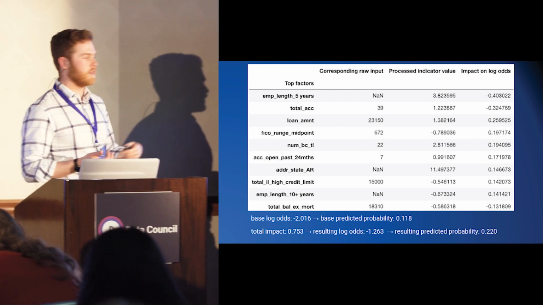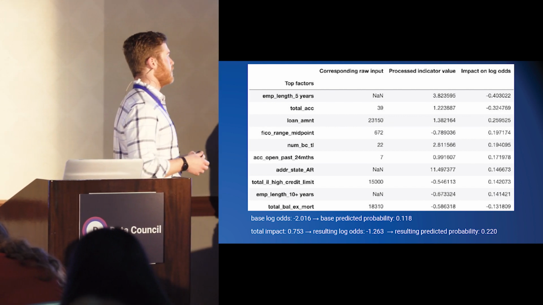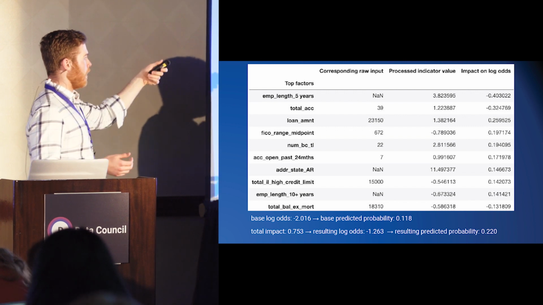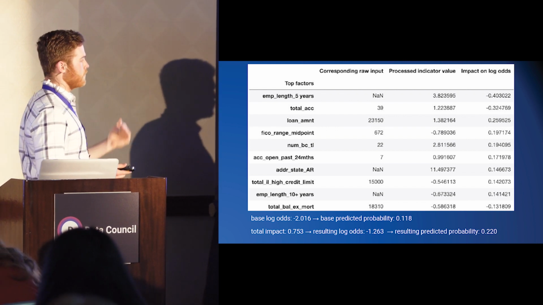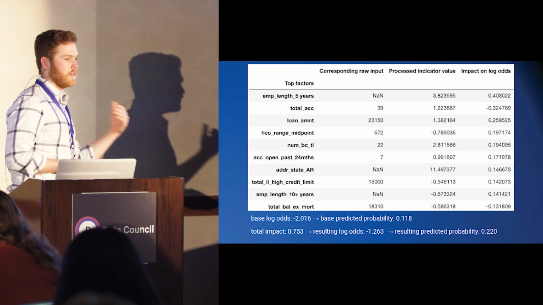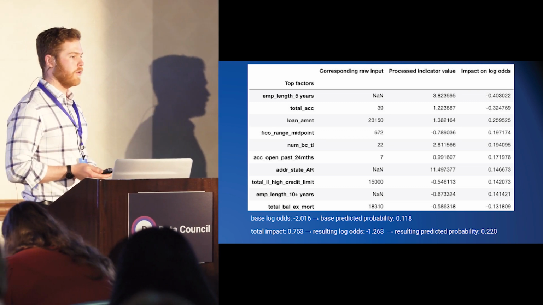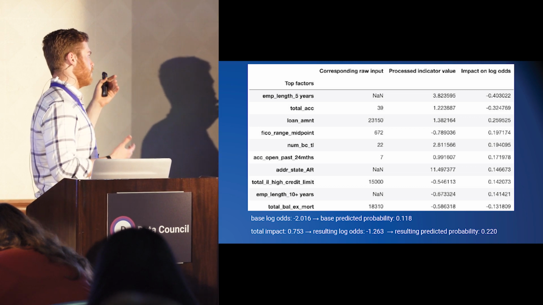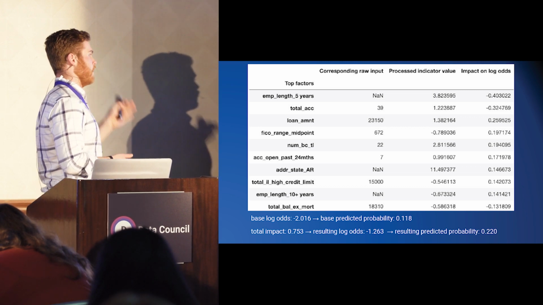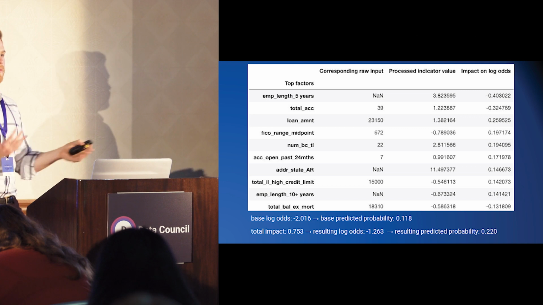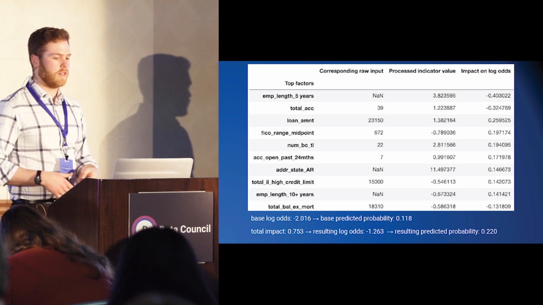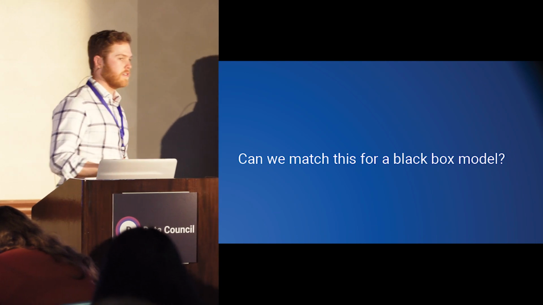And so when we explain something, we can say, okay, well, if you were able to raise your FICO score, you would decrease that FICO score impact on your log odds, which would then decrease your prediction. You'd probably get below the 0.2 threshold. Now, remember what we talked about, things you do to improve your FICO score might also change some of your other features, and that might add some complexity, but there's sort of an intuitive breakdown, and we can create an explanation. The real question is, can we match this for the boosted trees?